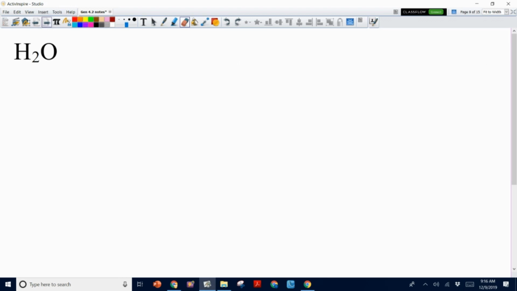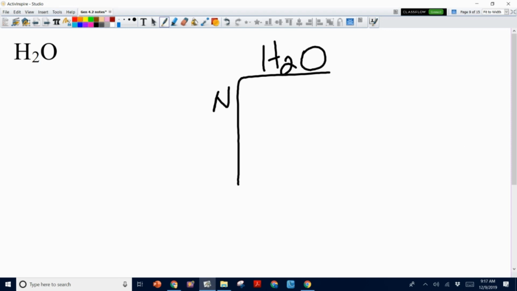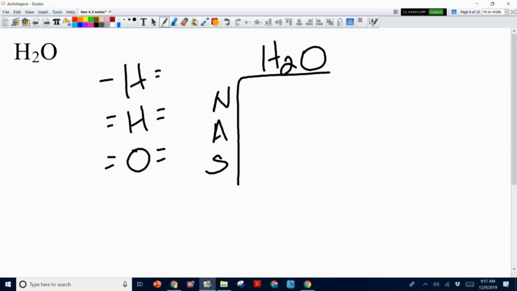Okay, let's do another example, H2O. Now I'm going to go a little bit faster on this one since you know what we're doing. Okay, so in H2O we have 2 H's and an oxygen. Okay, how many electrons does hydrogen need to have a full shell? Well, since hydrogen only has 1 shell, it only needs 2. So that needs 2. Oxygen's going to need 8. So 8, 9, 10, 11, 12. We're going to need 12 electrons.